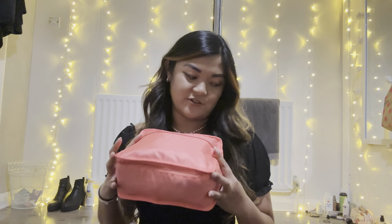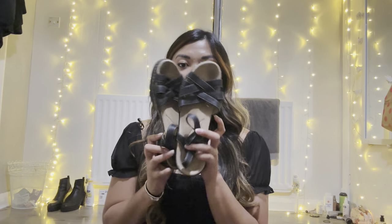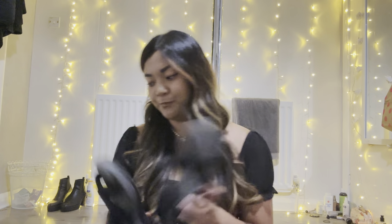So in my bag I've got two packing cubes — one for my tops and dresses, and one for my shorts and trousers. I've got one pair of trousers. I've got my slippers and sandals, and maybe I'll bring these too — I'm not sure. I am under the weight limit right now. I do have trainers but I'll be wearing them on the plane.